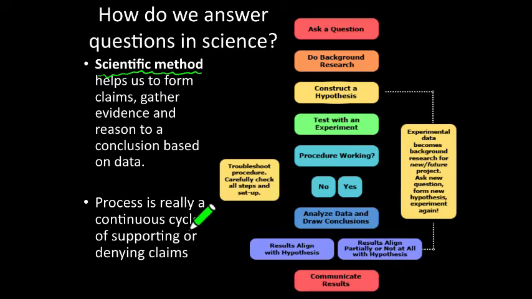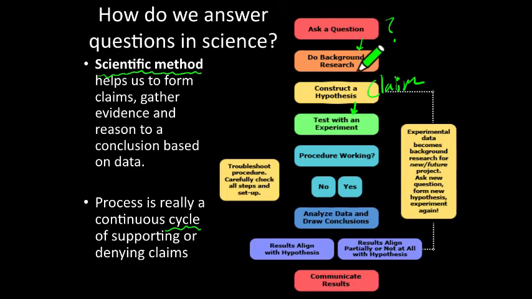The process is really a cycle, which is important to understand, because we do this process multiple times throughout researching any given topic in a scientific community. So there's our question. We learn a little bit about it so we can be as educated as possible, and then we construct our hypothesis, or the claim. We form a claim about what we believe to be true or what we believe is going to happen. And then from that claim, we move on to designing an experiment or testing.